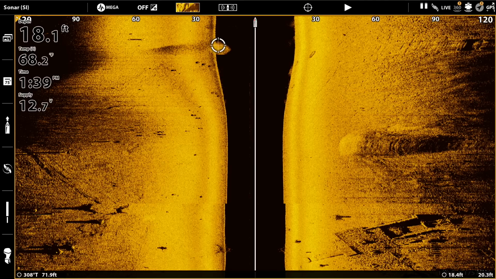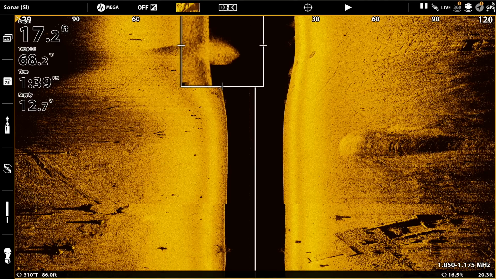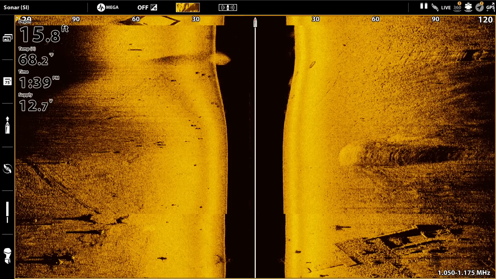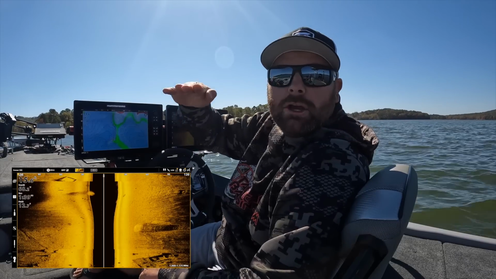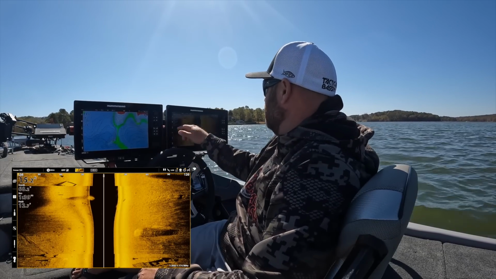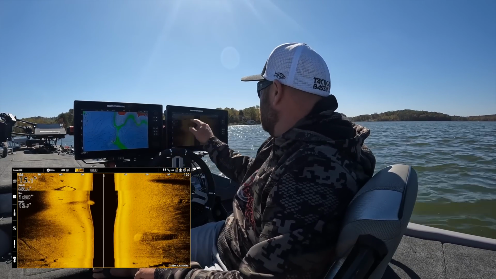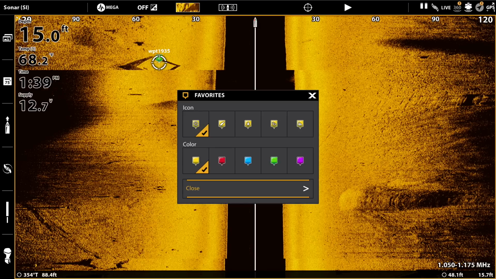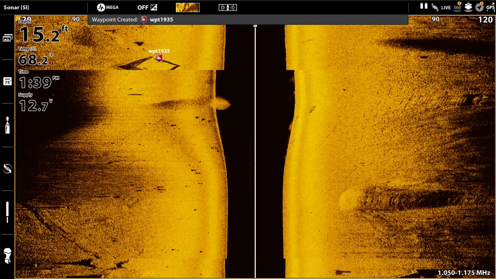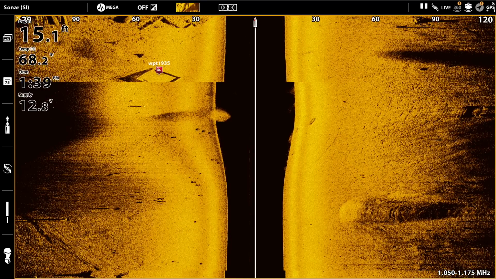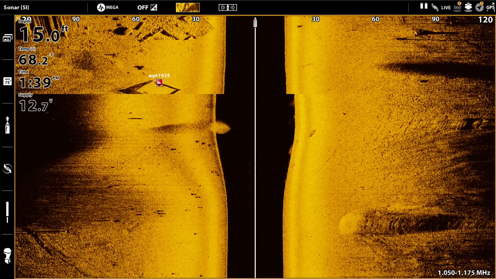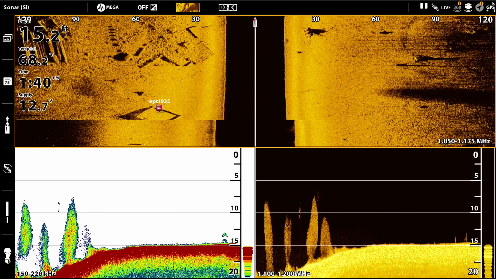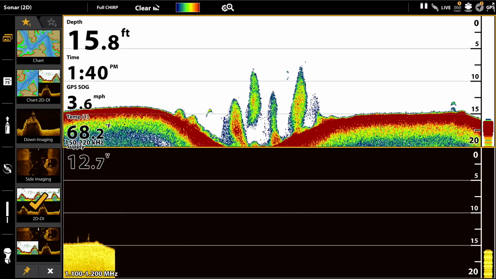We got one over here. Remember what I was telling you about the depth, right? The depth from the boat. So the top of that bait ball actually comes out to almost mid-column. Looks like we just missed that other edge of that foundation. But I've had so many different times where I'm looking at, look at all these bait balls. Let's go back to views. Hopefully I can show you what I'm talking about.